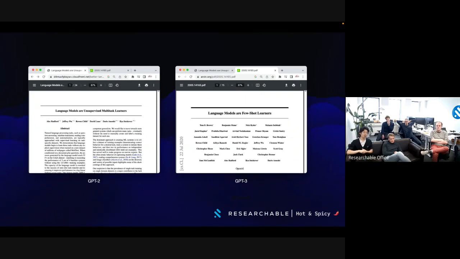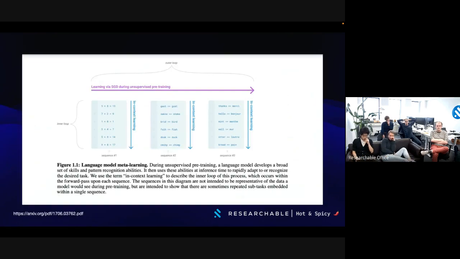Now I want to go into the GPT-3 paper, which is called "Language Models Are Few-Shot Learners." This talks more about the GPT model's behaviors rather than the architecture, because the architecture is very simple.